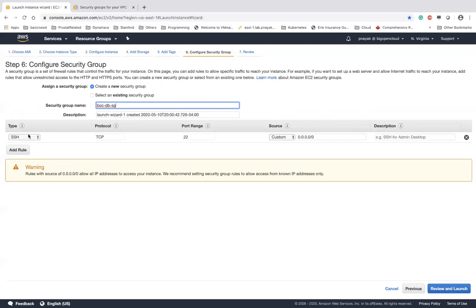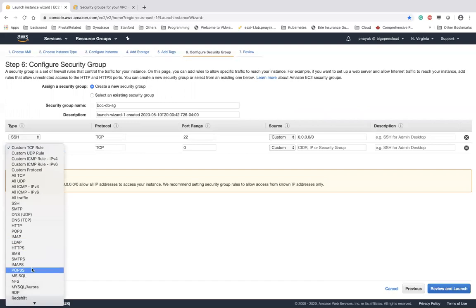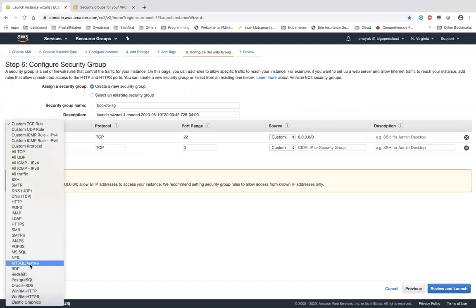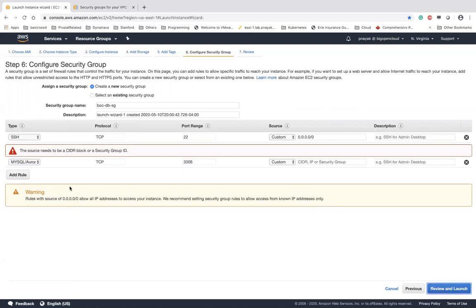I want to allow SSH only, and also MySQL or Aurora, which is 3306. These two only I want to allow, from a CIDR block. And you know what the CIDR block is?